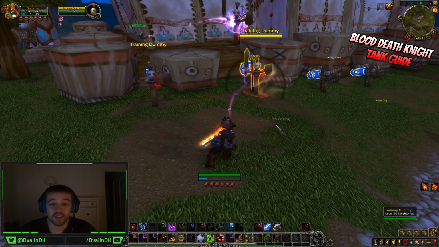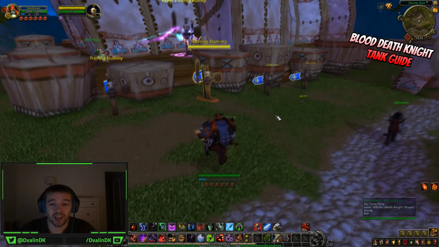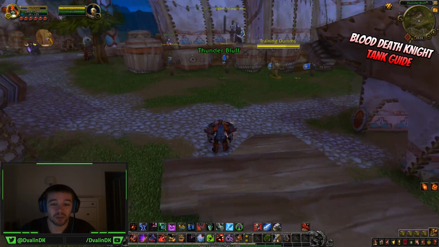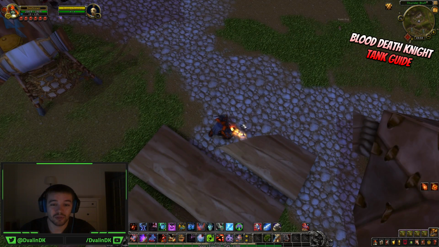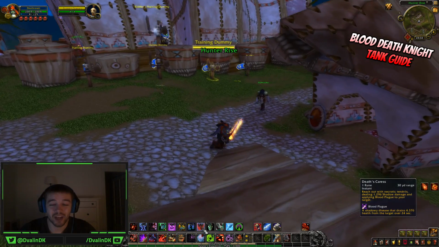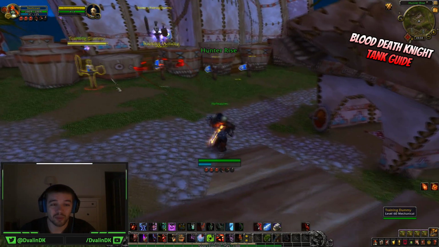You also have a stun, Asphyxiate, and however it spells. You also have for ranged targets a debuff, so instead of Blood Boil, which only puts a debuff on targets around you, you can see this location here, you can actually use this one called Death's Caress. So I can put my debuff on all these targets from a long distance.